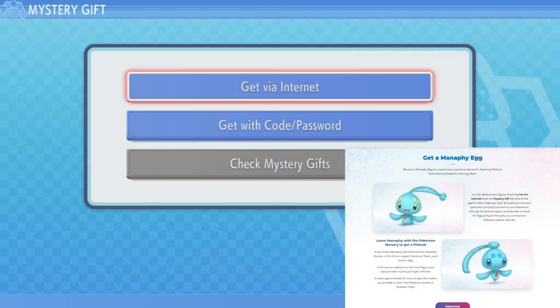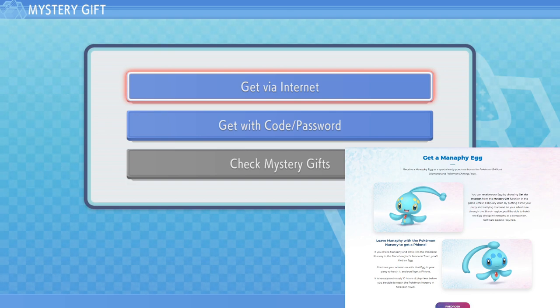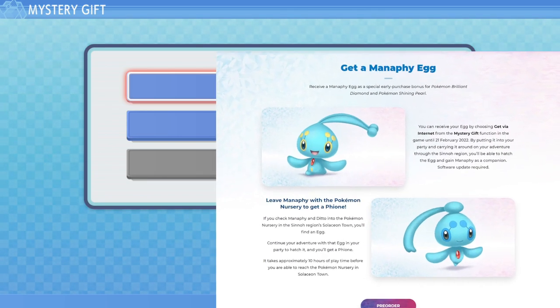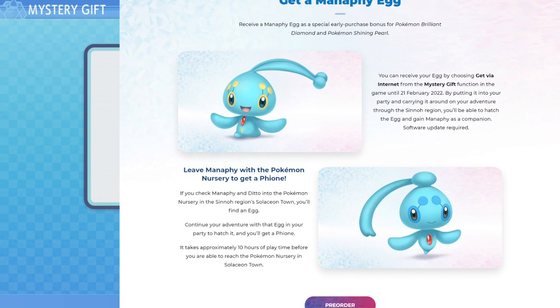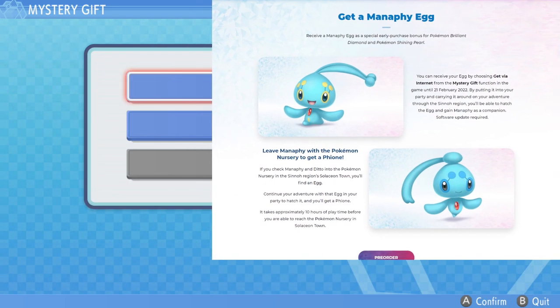In order to get your Manaphy, all you're really going to have to do is go to Mystery Gift and get via internet. As long as you have Wi-Fi, you'll be able to obtain a Manaphy egg for your Pokemon Brilliant Diamond and Shining Pearl events. It will be available till February 21st, 22. And it gives you the instructions here. It takes approximately 10 hours of playtime before you're able to reach the Pokemon Nursery in Solaceon Town, and it tells you everything here. So that's the last legendary Pokemon that you can get legitimately.